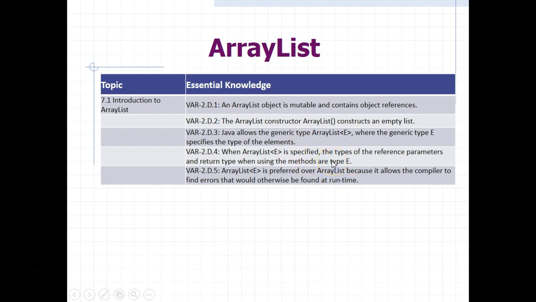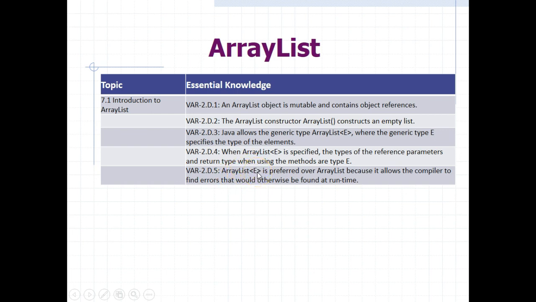So like if we had a String ArrayList, we can also use those methods on those objects inside of that ArrayList. And that's very much like arrays. We've kind of seen that before. And then this last one, kind of what I said at the end of the last slide, it's really preferred that you use that format where you say you're going to have an ArrayList of this type of objects.